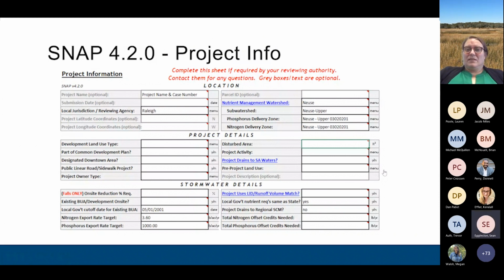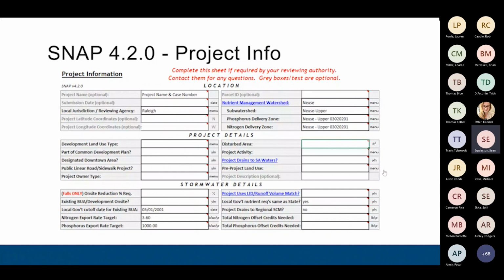Morning. Since we're switching to requiring calculations via the SNAP tool, I'll talk about a few things to think about while using it and values that you're inputting into it. This will not be a full formal SNAP tool training. I would encourage you to take one if you're not terribly familiar with the tool. DEQ had offered several. I believe NC State has another one coming up next week that will be a paid training over several hours. If you search for the page we've got on the city's website for the Neuse Nutrient rule changes, I think we've got a link to some of those and maybe some other resources.